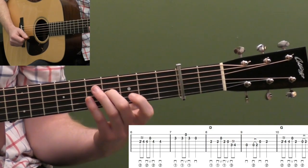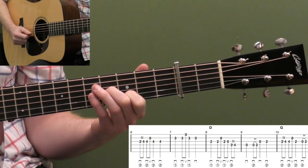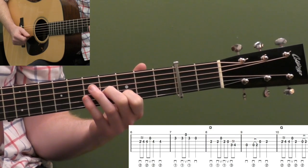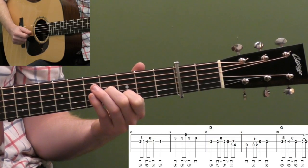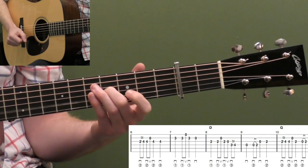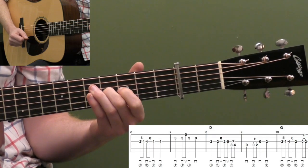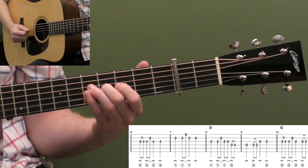And then 7, put your 1st finger on the 3rd fret of the 2nd string. Play that note, and then down up 2nd string, 1st string, 2nd string, 1st string, and then 3rd fret again, 2nd string, open. So you have, and then we're going to get down into a D chord in a second.